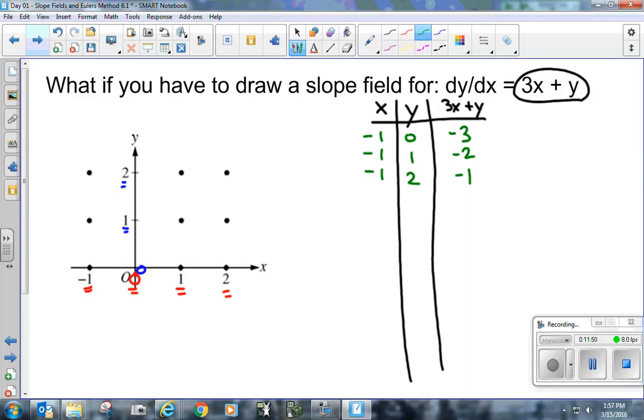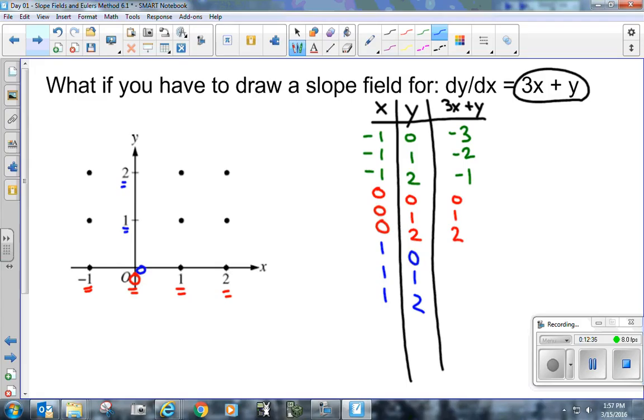All right? Now let's figure out when our x is 0. We have y is 0, y is 1, y is 2. But when x is 0, that wipes out the 3x altogether. So the answer is just going to be 0 plus 0, 0 plus 1, and 0 plus 2. So you see what I'm saying? Oh, it's not really that difficult. Every once in a while, I'll throw in a fraction, and you've got to be careful. Okay, so it's 0, 1, and 2. Nothing crazy yet, is it? Not yet.